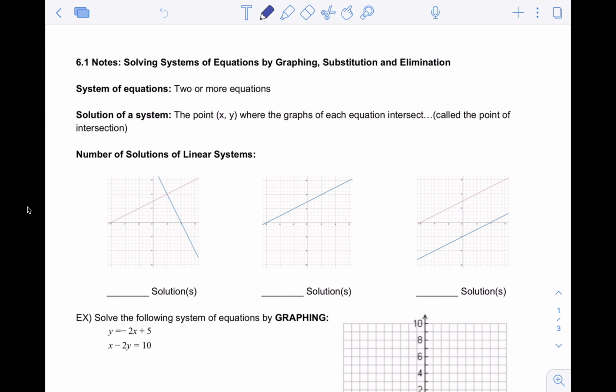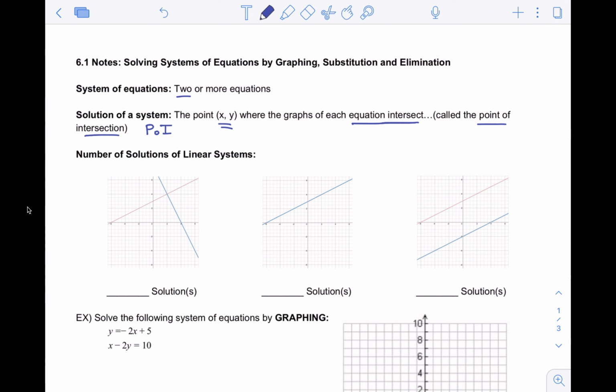To begin, a system of equations is two or more equations. For now, we're going to be talking about two, but in a few lessons, we're going to branch that out to three different equations. More on that to come. The solution of a system is often called the point of intersection, or POI for short. When we say POI, point of intersection, we literally mean point as in an ordered pair. And it happens to be the point or the ordered pair where each of the lines, each of the equations, intersect. So in this case, they're lines because they're both linear graphs.